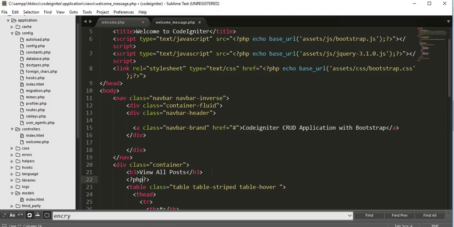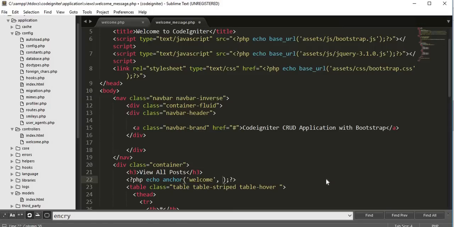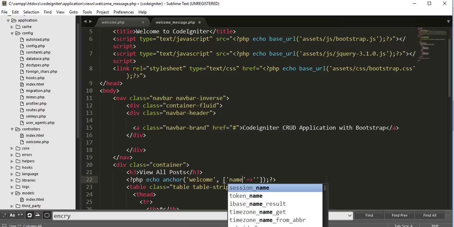PHP. Okay, then welcome, and here let's put it inside an array as name.